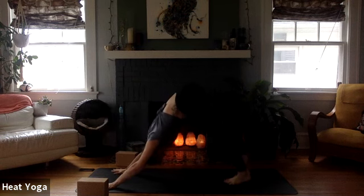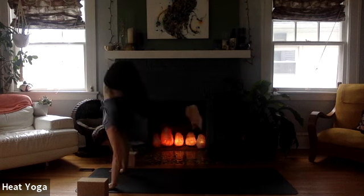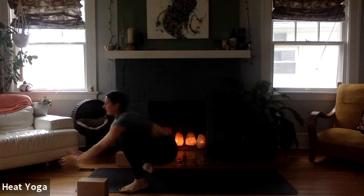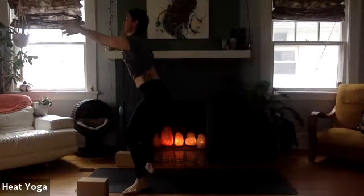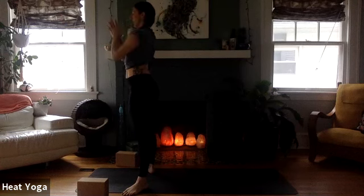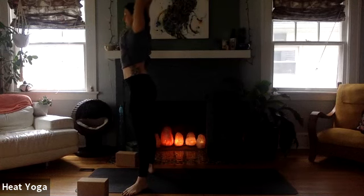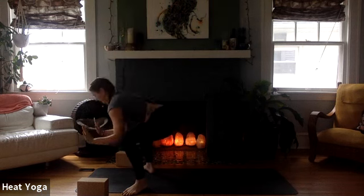Exhale, roll the way back. Taking the Surya A variation. Step, hop, walk. Feet to the top of the mat. Yogi squat. Up for active squat. Three, two, one. Exhale. In. Exhale, active. Three, two, one. Find the hands to the floor.